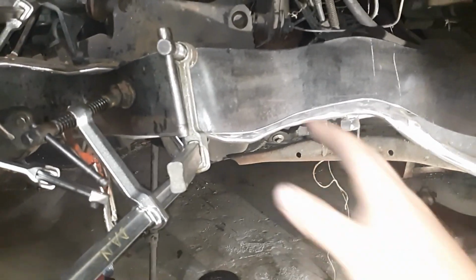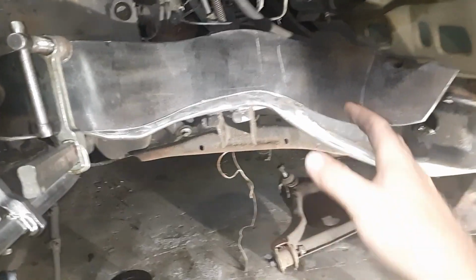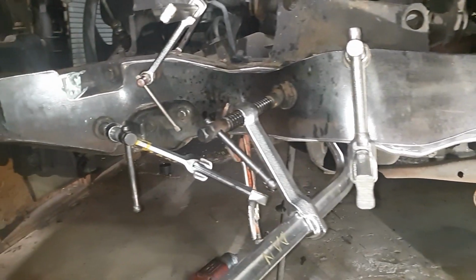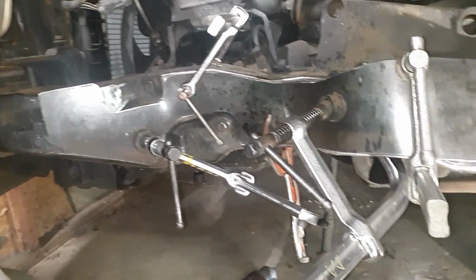So as I said before, you just got to play with it, work your way down. And eventually, if your template's good, your metal should fit. You have to persuade it to fit, and it doesn't always go easily. This one here is not too bad of a job.